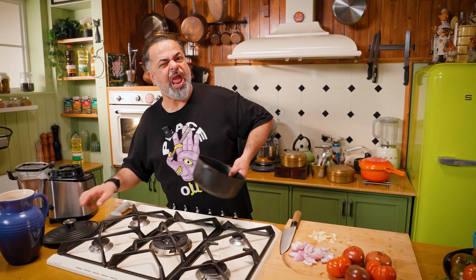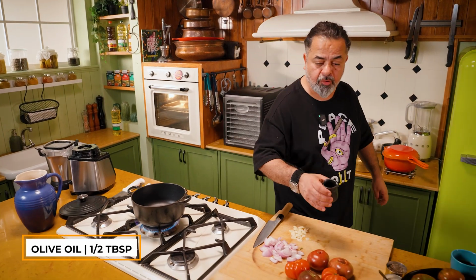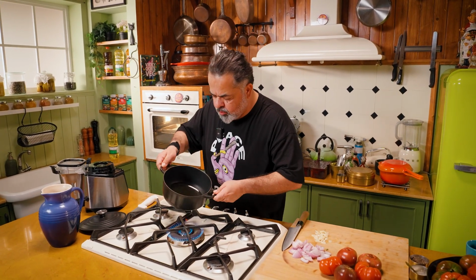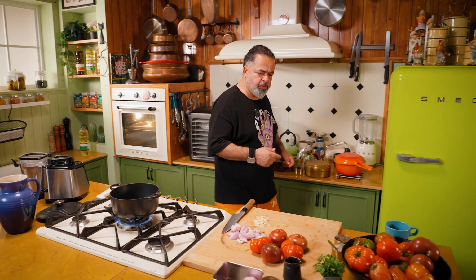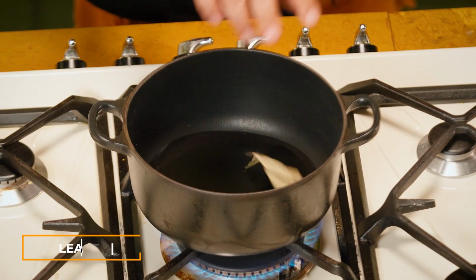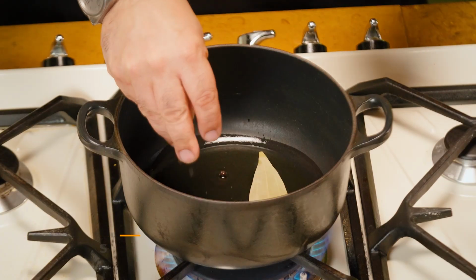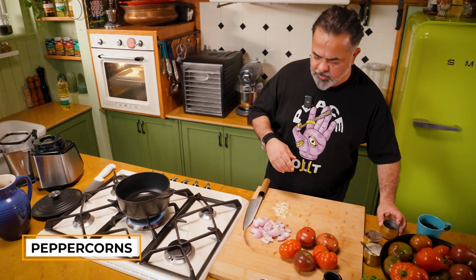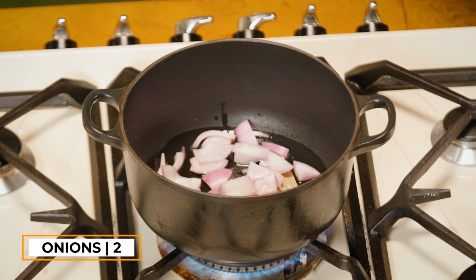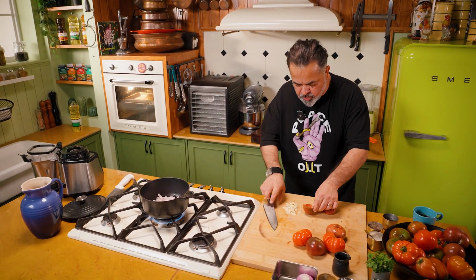Let's start cooking. So we've got about 1.5 tablespoons of a really nice, good olive oil in this recipe. We're just going to warm it up a little bit, and I'm going to add a couple of bay leaves and just a few peppercorns, just for that little bit of flavor. We're going to lightly saute it.